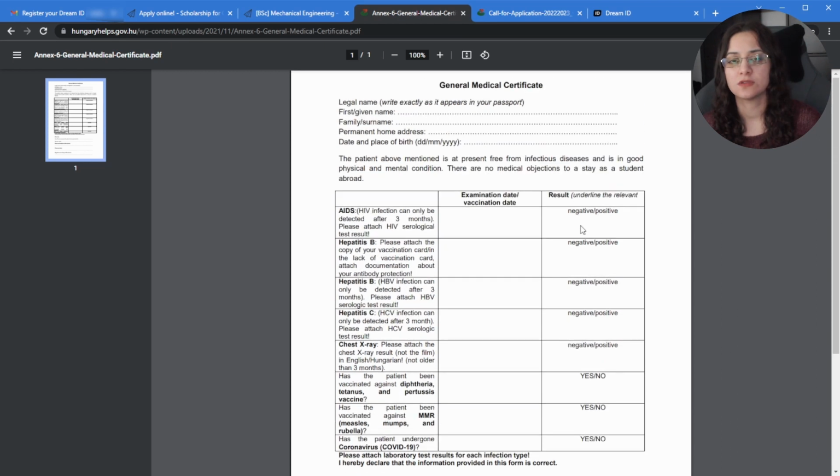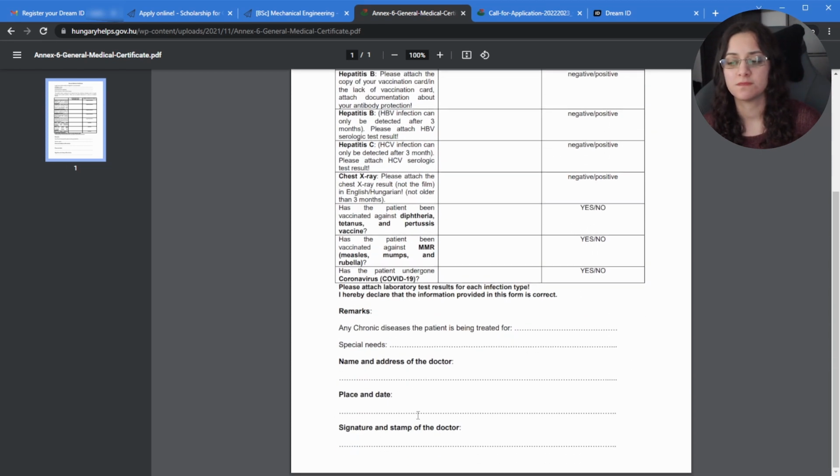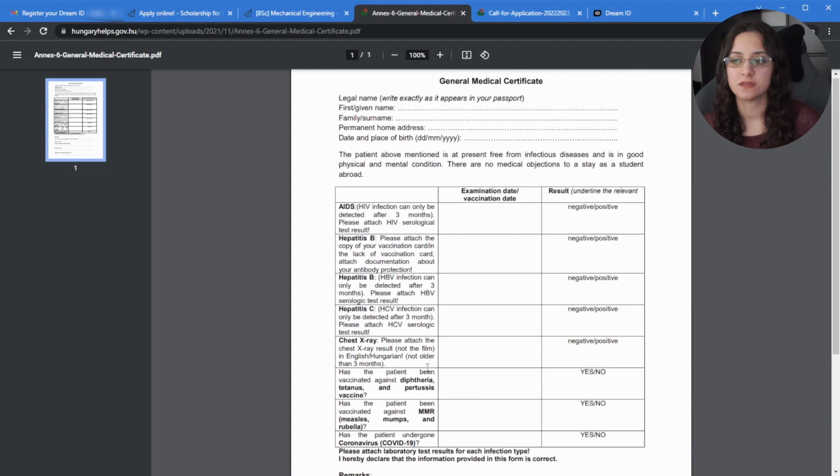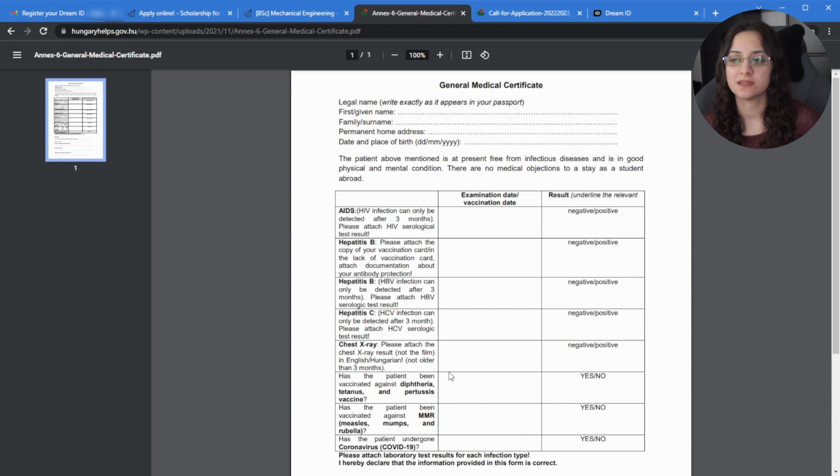And according to the test that you're going to do, the doctor can select if it's positive or negative, and then she will sign and stamp at the end. They require this to be more sure that the student is fully healthy for applying to the scholarship.